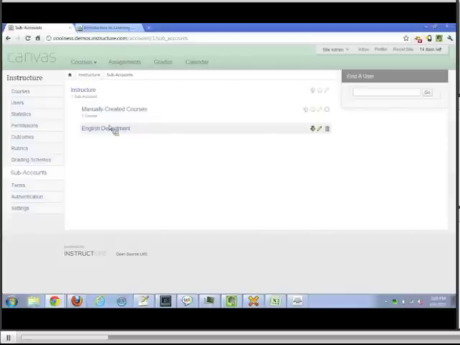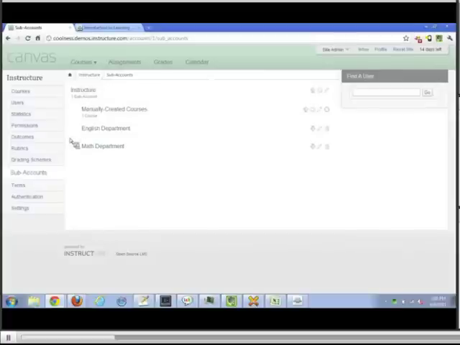The level that you place them at, anyone underneath that will be able to use those outcomes. So if I had two sub-accounts here, if I had an English department and a math department, and there were outcomes created in the English department, those would not be readily usable within the math department. So if you have outcomes that you want to use throughout the entire institution, then the right place to put them is here in the root account. And then anyone inside the entire organization will be able to use them. So on a high level, that's kind of how you would use outcomes. I realize I haven't shown you how you would go about linking them, aligning them, so let's go ahead and talk a little bit more about that now.